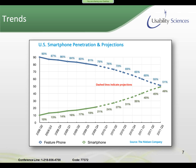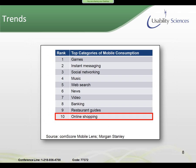Well, if you look at some numbers, people who use their phone for voice only drops from 14% to 3% as you move from feature phone to smartphone. Wi-Fi usage increases from 5% with the feature phone to 50% with the smartphone. 78% of smartphone users use their mobile browser, and 80% of them are using apps, versus the feature phone where only 19% access the browser and 17% access apps. Overall, the smartphone delivers a more optimized shopping solution as well.